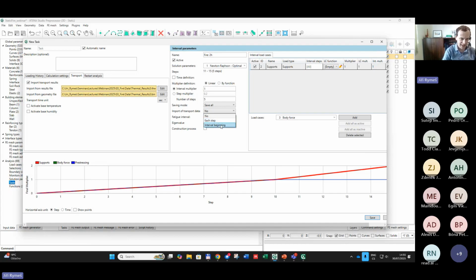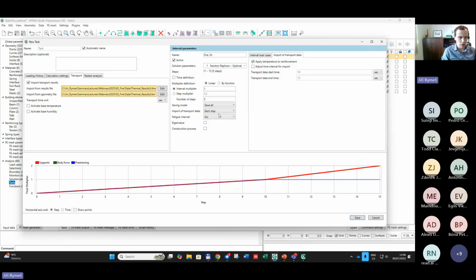If I choose interval beginning, ATENA will look at the temperature difference at the beginning of the interval and at the end of the interval, and then gradually apply this temperature difference through the multiple steps of the given interval. So it's more like incremental load, while the option importing each step is better for nonlinear problems where I need to have the exact temperature history as in the transport analysis.